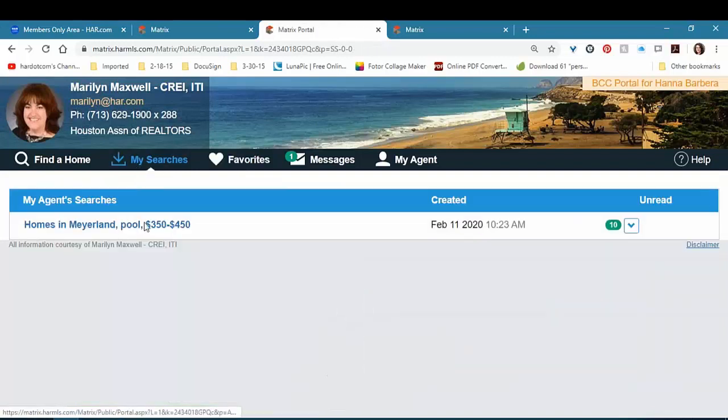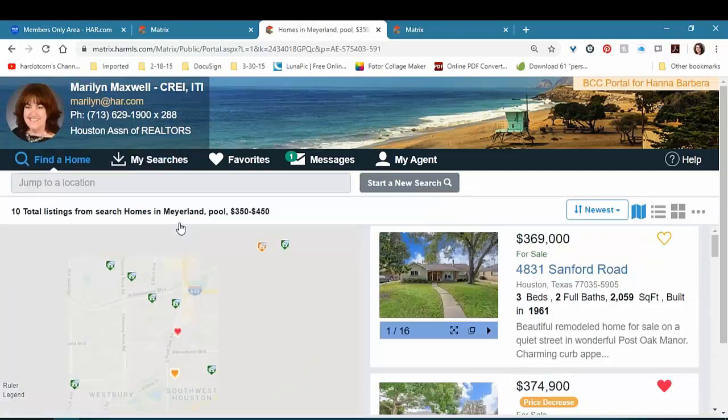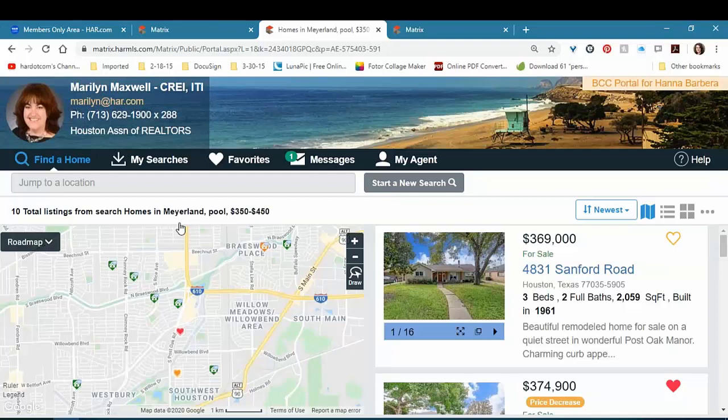Back to the searches. Again, I only have this one search attached to Hanna-Barbera, but I could have multiple searches so that person could click and open each individual property list. They're not all in one big lump of results. They're separated by the individual search names. Right? If we click the address of the property, that's where we can get to that little notes page.